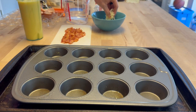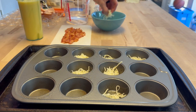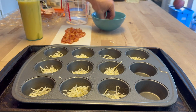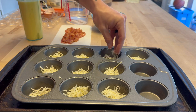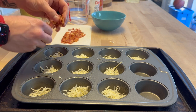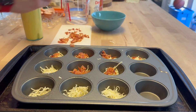The way I like to do this is start with the cheese first and try to put it in as evenly as possible. The cheese will melt a little bit and also float, so you don't have to worry about it not being distributed equally. Then same thing with the bacon — put a little bit of bacon in each one. You don't need a lot, just enough to get that taste.